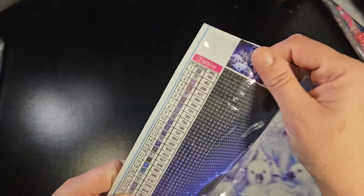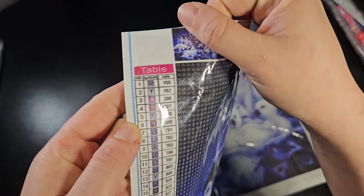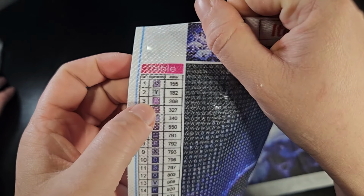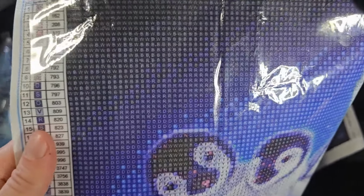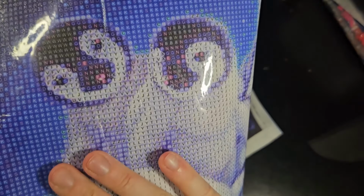So, random letters. If that key is anything to tell you, that A is invisible. We'll see what it looks like on the drill field. There's 24 colors. Okay, these are light prints. All of these are very light lines. I don't know if you'll have an issue with them, but they are all very light lined letters.